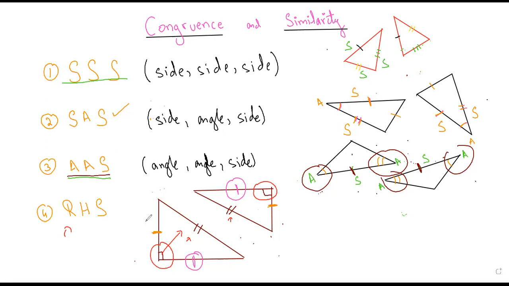Let's say this is 3 and this is 4. So we know that 3 square plus 4 square is 25. This side is 5, right? So the rule is same every time. If this side and any of the other sides in both the triangles is same, they would be congruent.